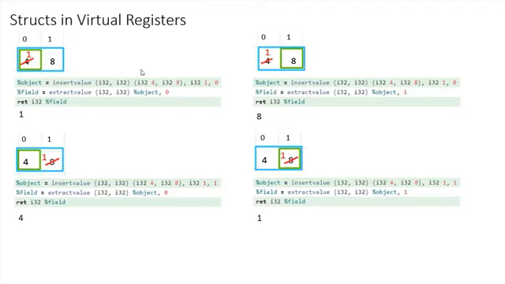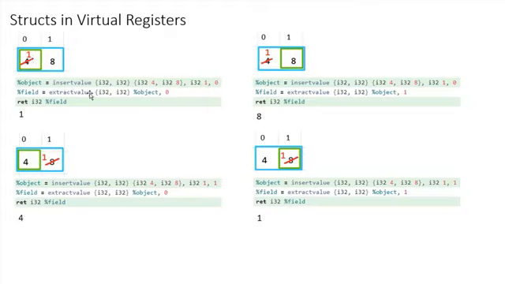or instead of this, we can have an already existing struct object residing in another virtual register that we can use as a base for this struct. And then it takes a value to write to a particular field in the struct with its offset. So for example, here we are creating a struct with two 32-bit integers initialized with 4 and 8, and then into that struct we are inserting the value i32 1 into the 0th field, which overrides the 4.